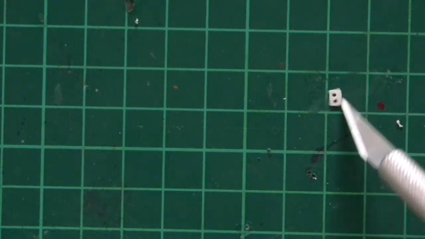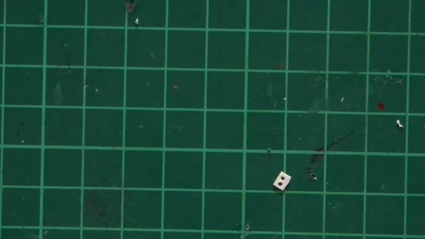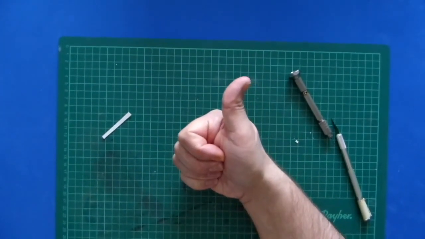This is how you do it. First you make all the little details on the piece and then you cut it to the right size. So you always have enough flesh, so to speak, to hold it. And this is the tip.